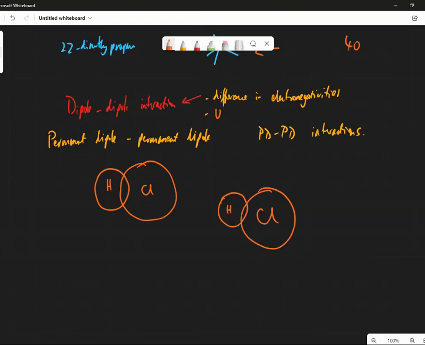Now, what was I going to say? Everything has instantaneous induced dipoles. All of them do. Everyone does. However, we talk about the major interaction. Okay, so HCl and HCl does have IDID. It does have IDID. However, it's not the major interaction between the two molecules. Does that make sense? In fact, if you were to do it percentage wise, probably of the intermolecular forces between HCl and HCl, 90% of it is permanent dipole, and maybe 10% is IDID. Does that make sense? There is always IDID though, always. Okay, but we always talk about the major interaction.